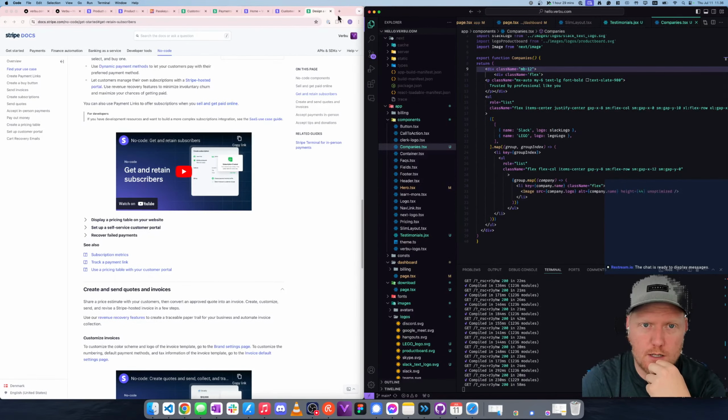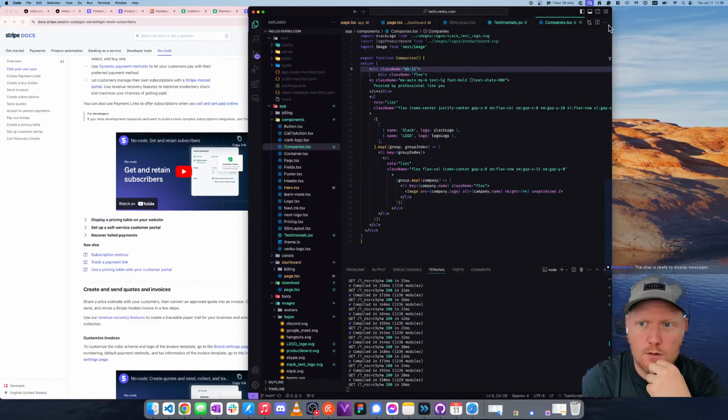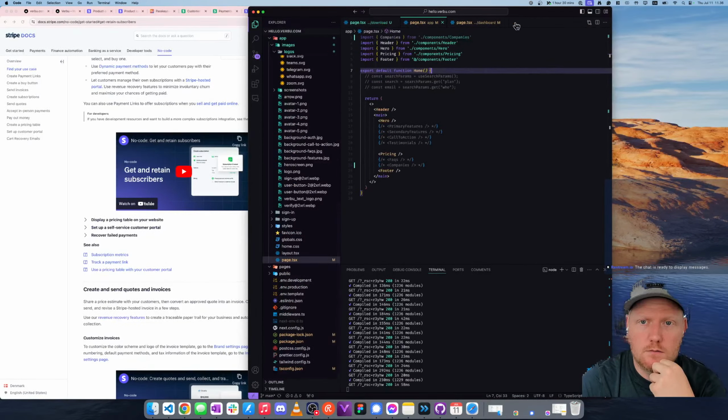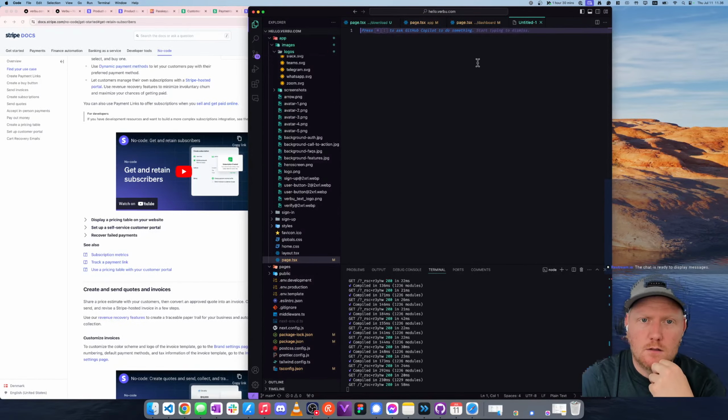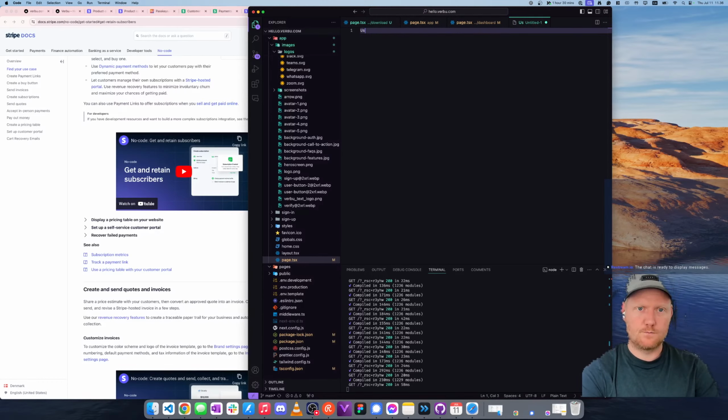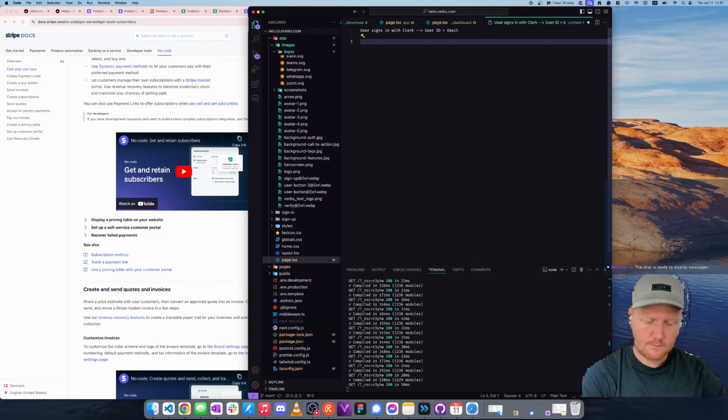Hold on, let's bring up a new file here. So user signs in with Clerk. Now we have a user ID plus an email. We can then say, hey, Stripe checkout.